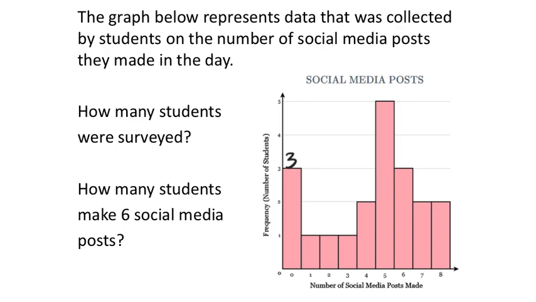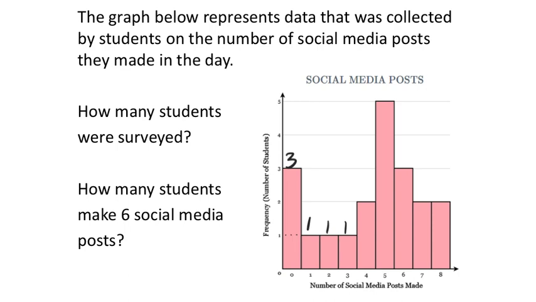The next one, this is 1 social media post, and it aligns with the 1 right there. It's not even showing the line, but we can follow it over there if we need to. So it looks like 1 student made 1 social media post. It's the same height for the next one. So 1 student made 2 social media posts, and 1 student made 3 social media posts. Now I'm going to figure out what they all are before I add them, but some students like to keep this in the calculator, just have a running total as they go. And that's up to you if you want to do that.